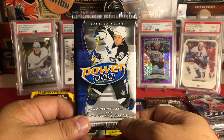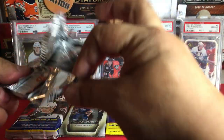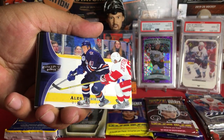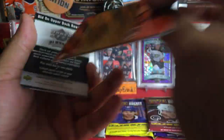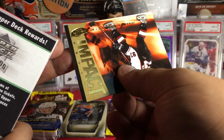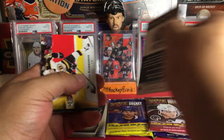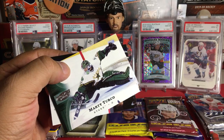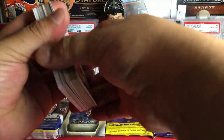Let's go more vintage! The 05-06 Power Play pack — this subscription costs 60 bucks at different tiers, they also do basketball, football, and Pokemon. We got Ales Hemsky, and oh this is cool — an Impact insert of Jeremy Roenick! Really sweet looking card. Nice little insert, and we have Sergei Samsonov, Marty Turco, and Mikael Peca.